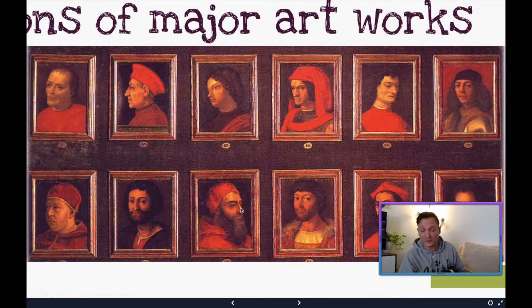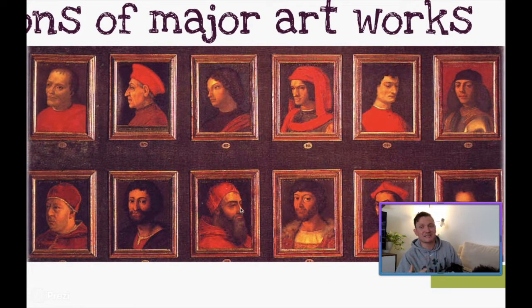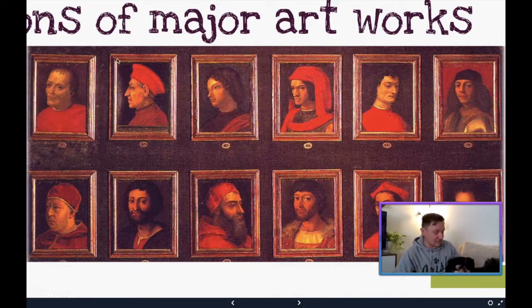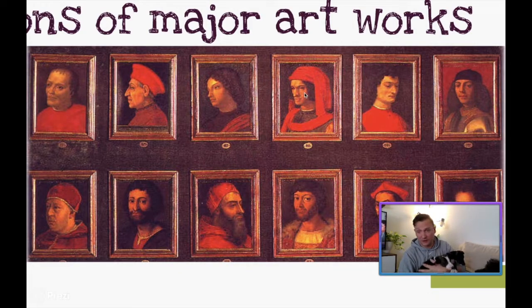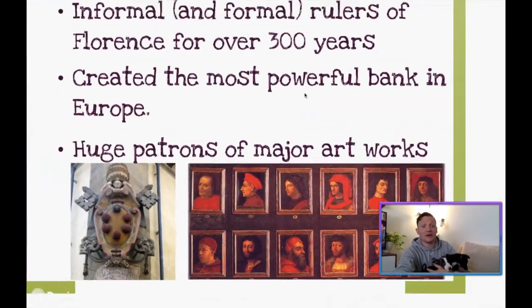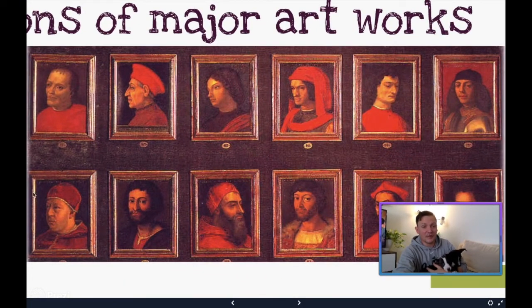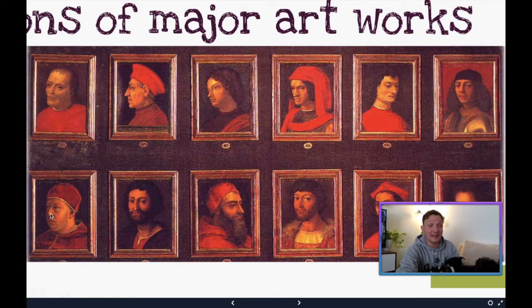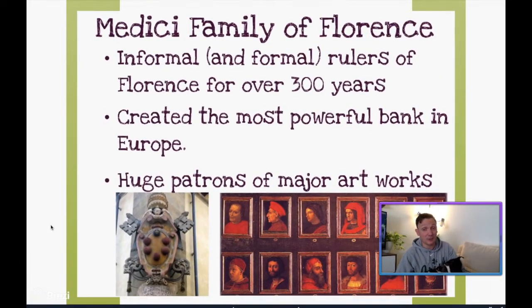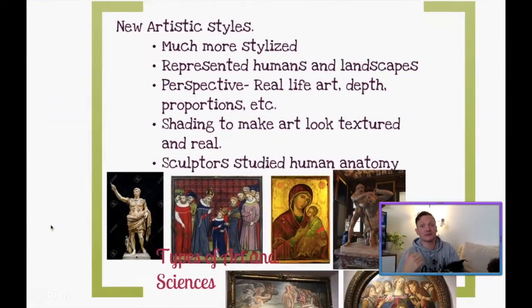Looking at it, they also had a massive line of rulers that ruled over that city at any given point in time as they evolved into this thing known as the Signori system. You don't even know what the Signori system is, but whatever. So this guy right here is Cosimo the Elder. His son right there, his grandson right there, Lorenzo il Magnifico, is considered the biggest funder of artworks during this entire time period. They even have two different popes enter into the papacy through this family, just to demonstrate how much power they had. That guy right there, Leo X, who is a Medici pope, is going to become a really big change maker a little bit later on.